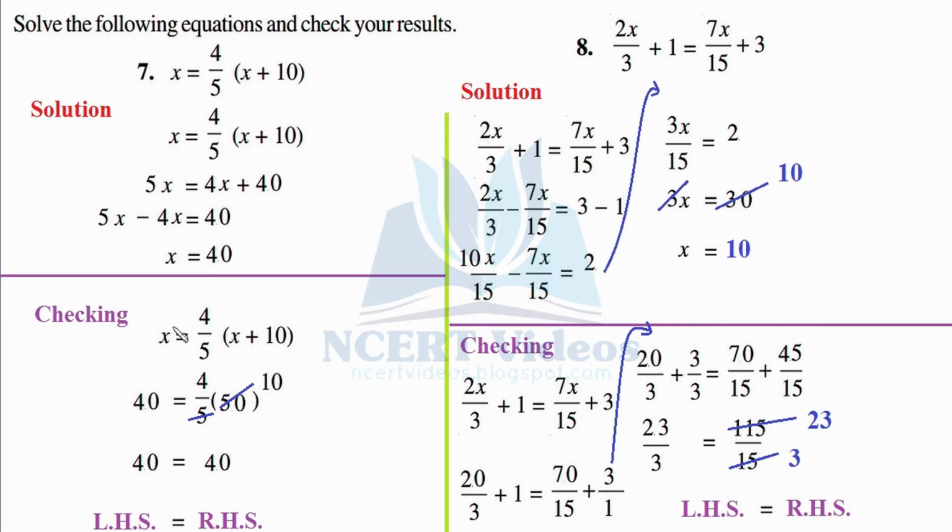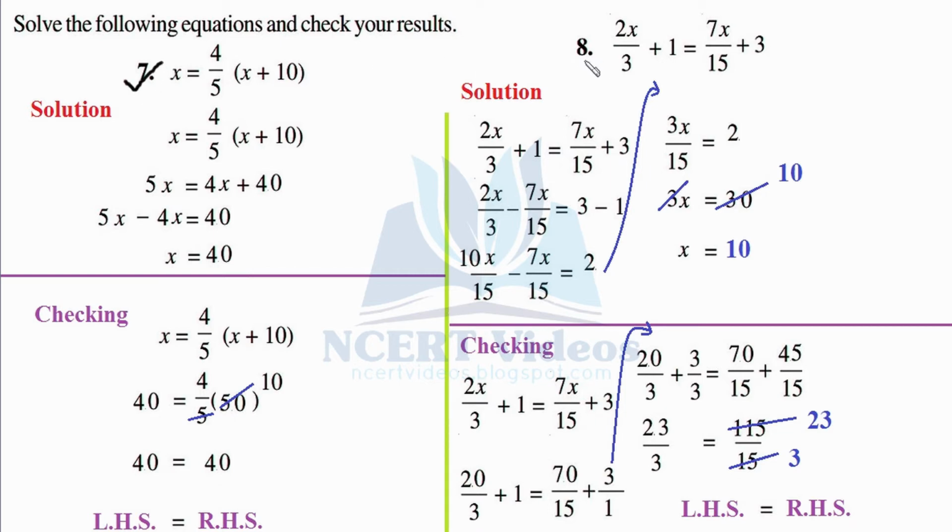Now we have to check. In checking, we first of all write the given equation as it is, and wherever we find the given variable, we plug in the solution that we have found. In place of x, we write 40 because it is the solution that we have found. Equal as it is, 4/5 as it is, 40 plus 10 is 50, so we wrote straight away, cancelling opportunity, 1 5 is a 5, 10 5 is a 50. 40 as it is on the left-hand side, equals as it is, and 4 into 10 is 40, and we got left-hand side equals right-hand side. This proves that our solution x equals 40 is correct. That completes question number 7.